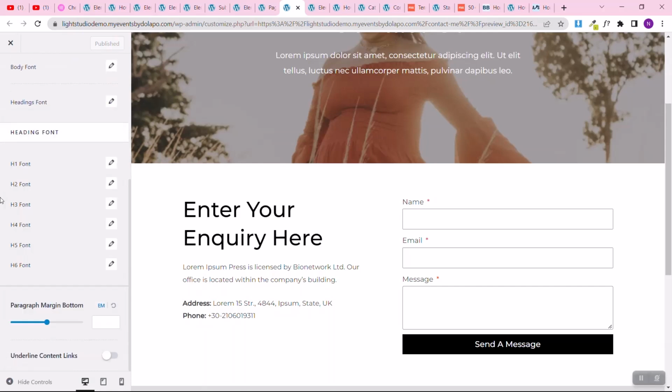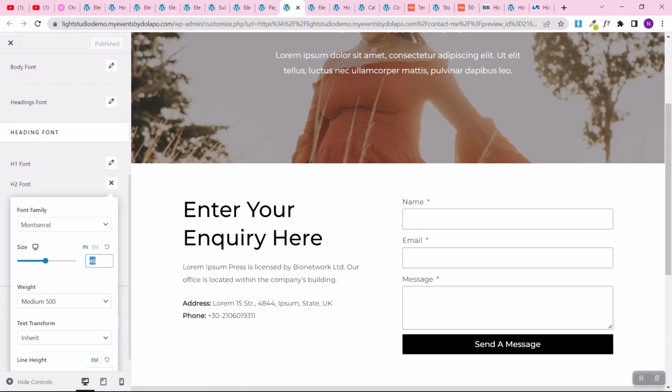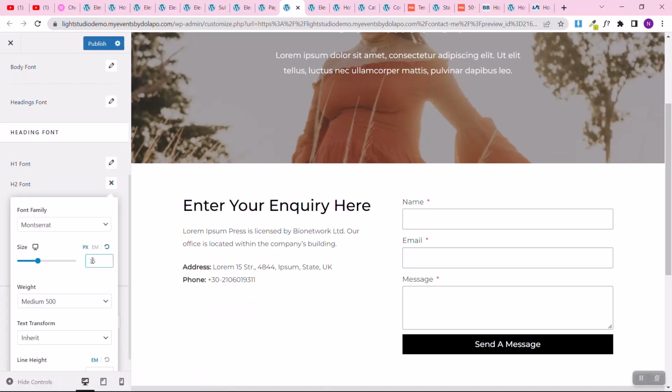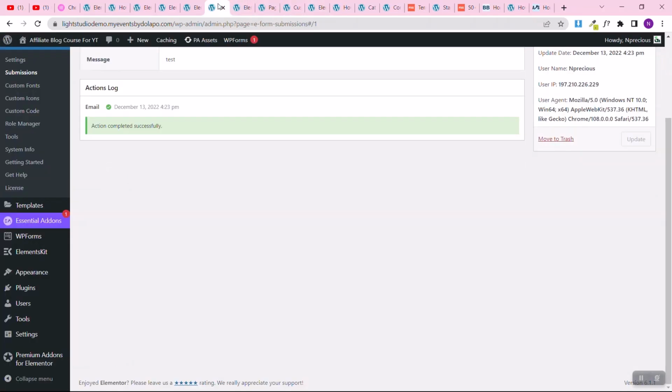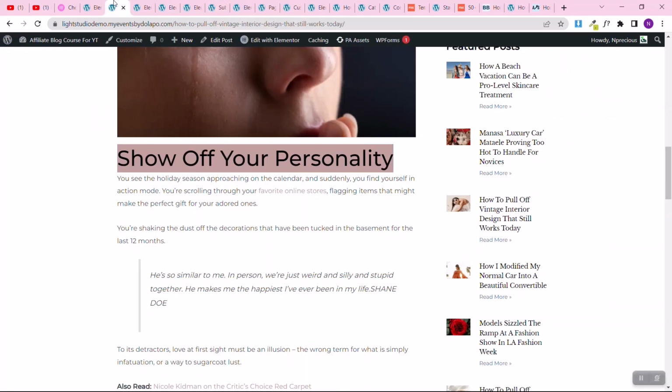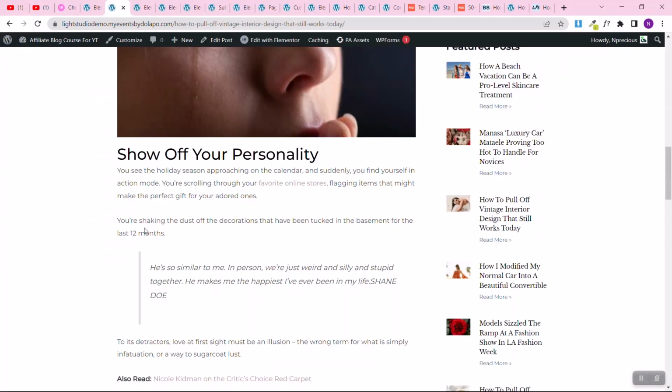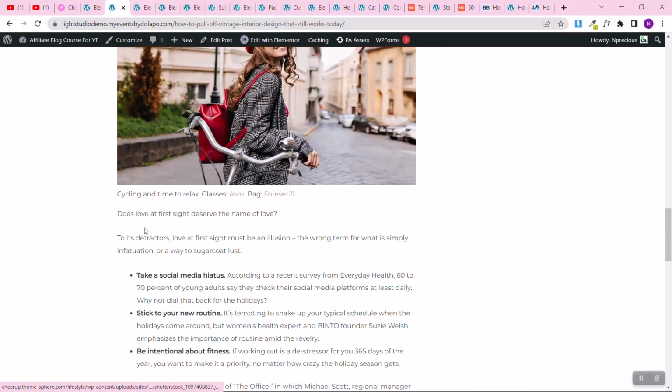If you want to edit each individual heading, like the heading 2 is very big, so I can click on this here. Then instead of 48, maybe I can just make it 35. So once you do that, you can see it affected this one here. Then you can click on this here, publish. So you can just do that for each of them there, anyone you want. Now I can just come back here and do refresh. Let me see what it looks like. Okay, you can see it's now smaller. So this is just how to do all this here.